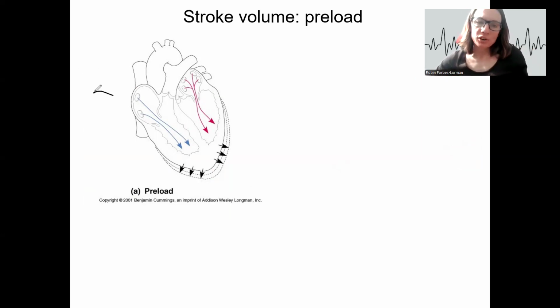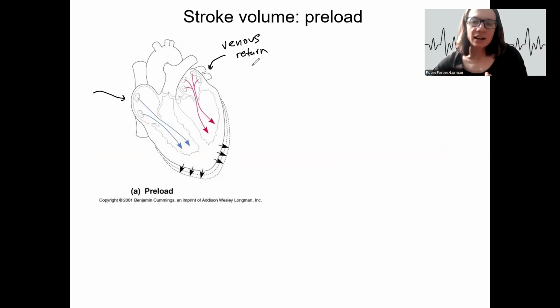So we've got venous return, right? You saw that word in the previous slide. It is the blood returning to the heart from the veins. The more blood that returns, the more stretch there is to the heart tissue, and the more stretch is going to cause more contraction. So this is venous return here. The more venous return there is, the more volume, the more quickly it returns, that's going to result in higher end diastolic volume, right? There's more volume there. The larger that volume, the more stretch there is on the cardiac muscle.